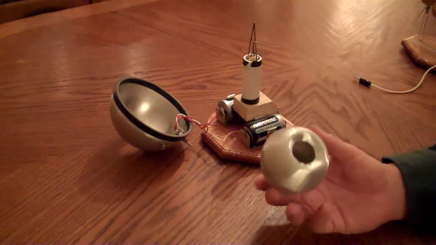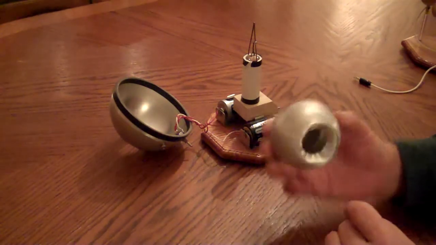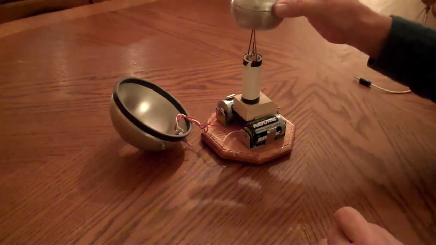This is a globe that goes on top, has a hole in it here and a little dimple so that when you set it on there it will stay in place.